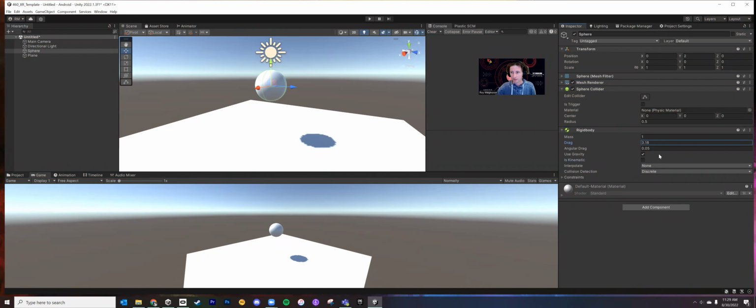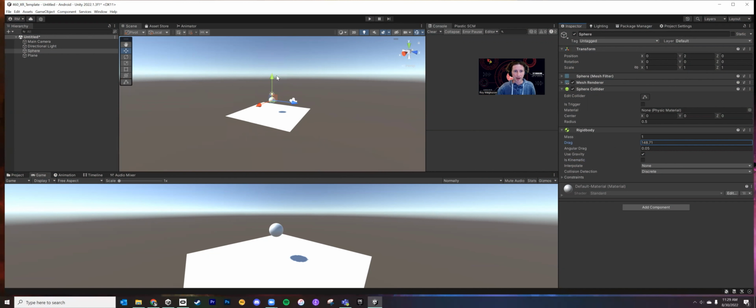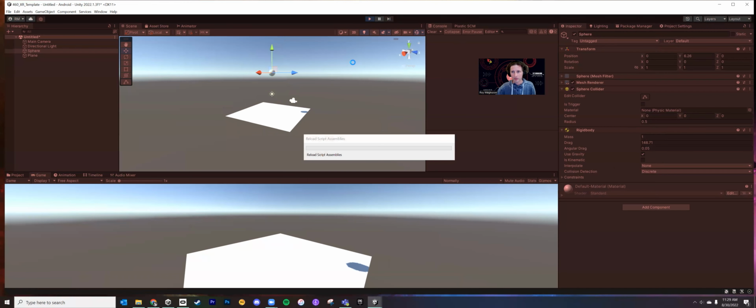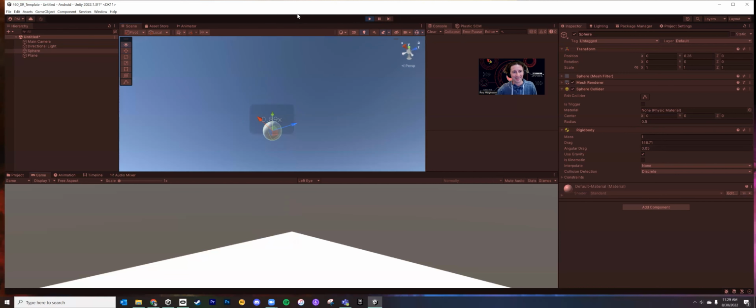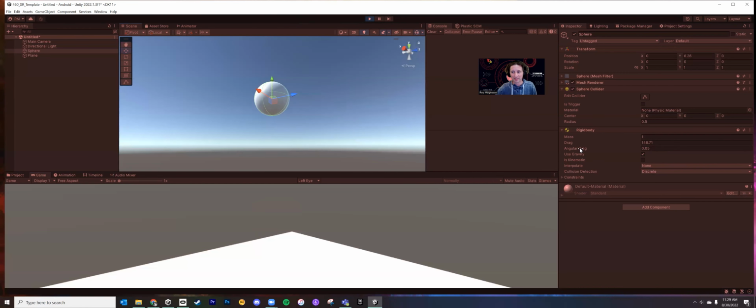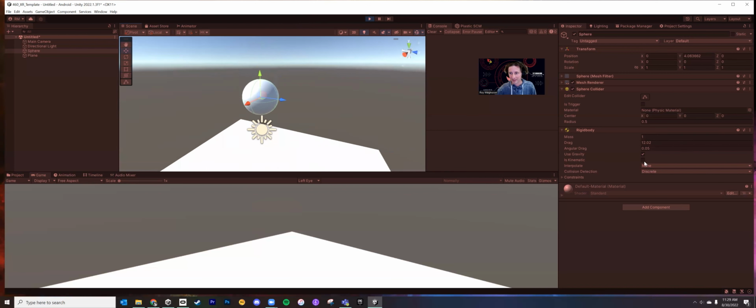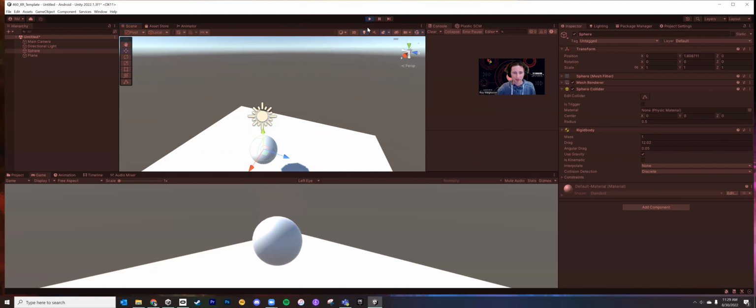So for instance, if we turn the drag really high, and we bring this up higher, you can sort of think of what's going to happen, right? It's putting more air drag in, and it's falling extremely slowly. And they're slowly falling, right? There's way too much drag, air resistance on the object.